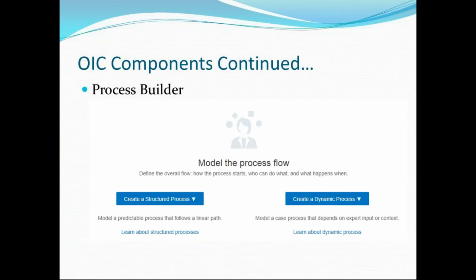Then it goes for my manager's approval, then my HR team's approval, and based on that it will be decided. So this is a process which we can also automate using the process builder. The designing and developing of web forms is also provided by the process builder application itself. So that capability you can directly use with this application. So this is the second component which we have discussed.